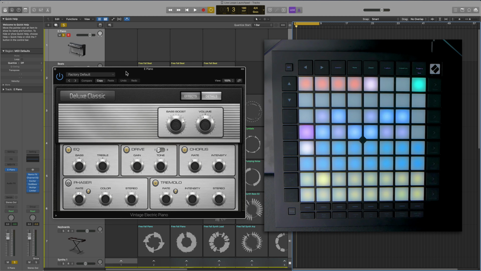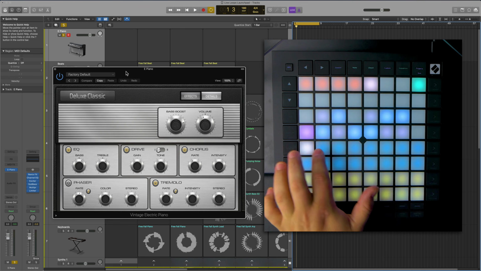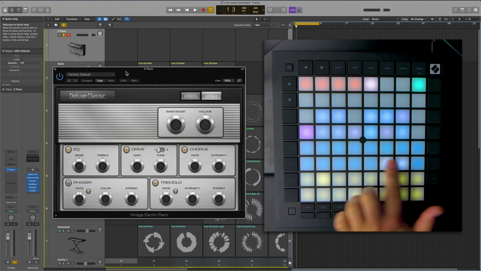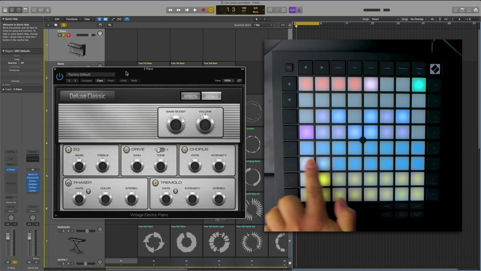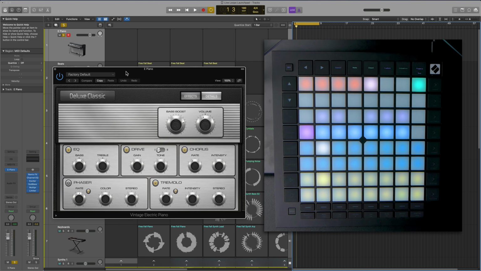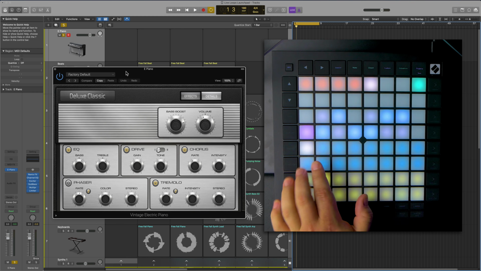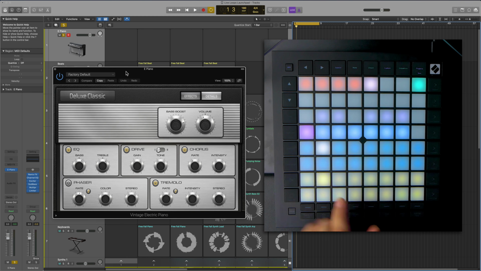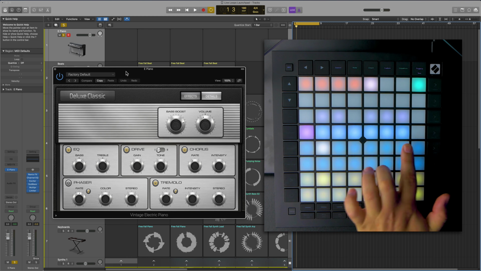So the next 2 sections I want you to pay attention to are these 2 rows and these 2 rows. These 2 bottom rows here allow you to select between 16 different scales. This very first one is natural minor, and this one is major. So look up top here, like in major, for example. If you think of C major scale, it's all white keys, right?